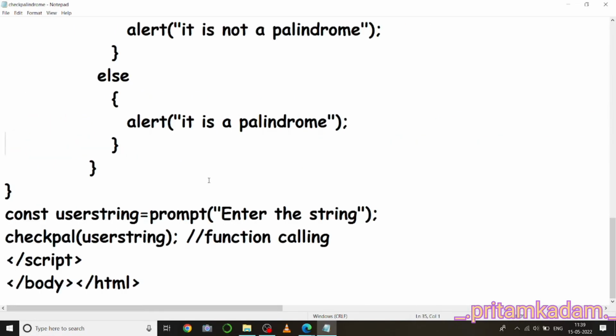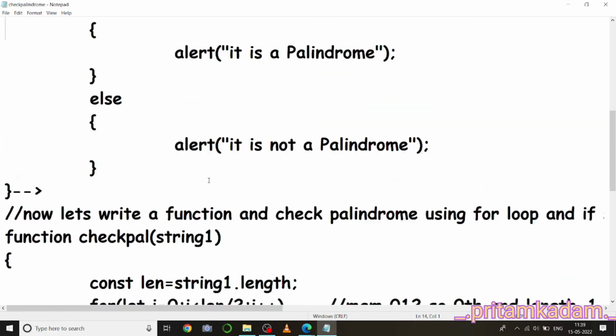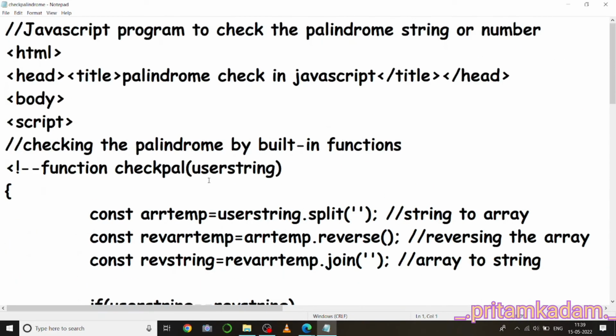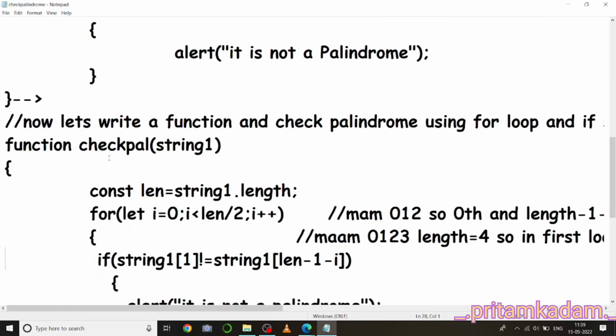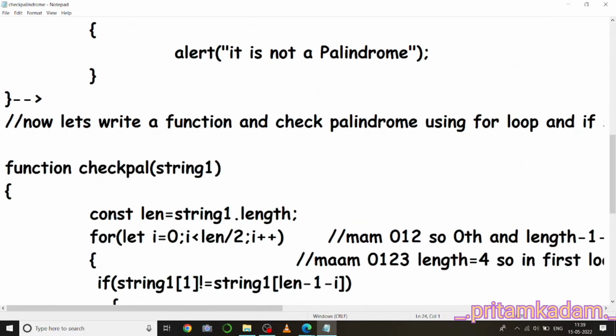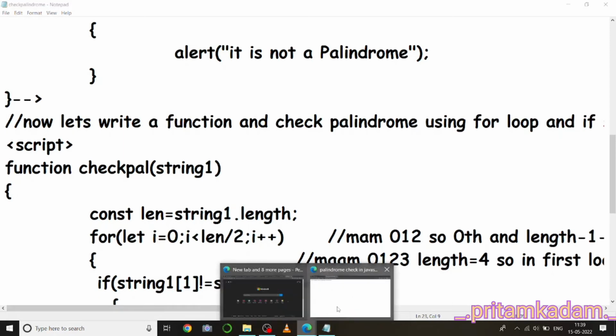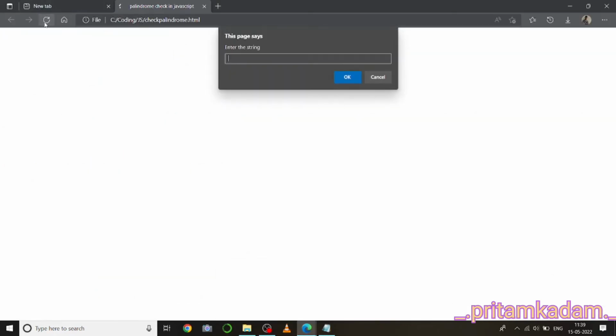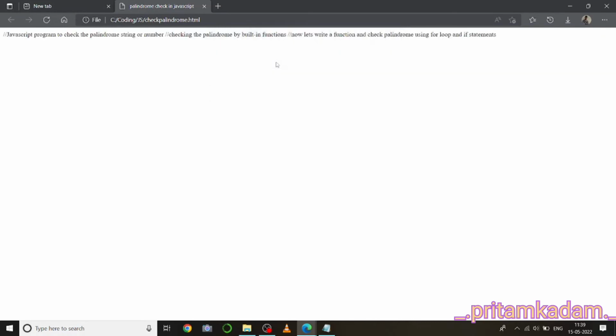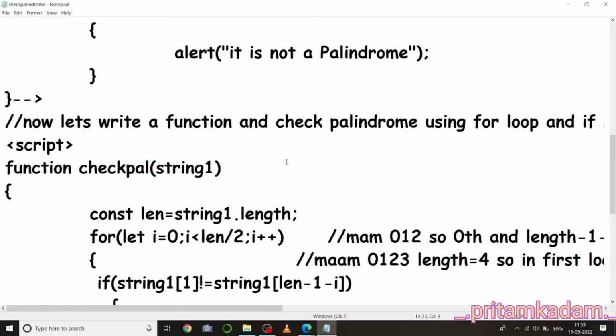Now let me just remove the script tag from above that previous function. So I'm gonna remove this one. If script tag is not returned, then double slashes is gonna give me a print over on the web page. Let me remove that later. So first of all, let us run this. Okay, so enter the string 1 to 1. It is not a palindrome, it is a palindrome. This is giving me an error, so let me check about it.